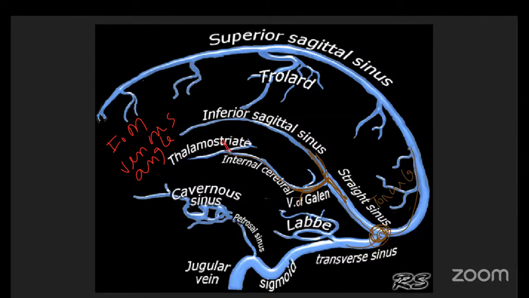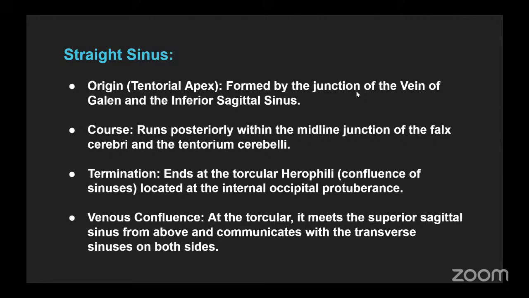So coming back, the thalamostriate vein and the septal vein form the internal cerebral vein. Then we have the vein of Galen. We have the inferior sagittal sinus. They all make up the straight sinus. The straight sinus goes back, joins the transverse and the superior sagittal sinus to make the confluence of sinuses. There is an occipital sinus below this as well, which also joins the confluence of sinuses, but it is not of much significance. So moving on. I've already explained all of this.